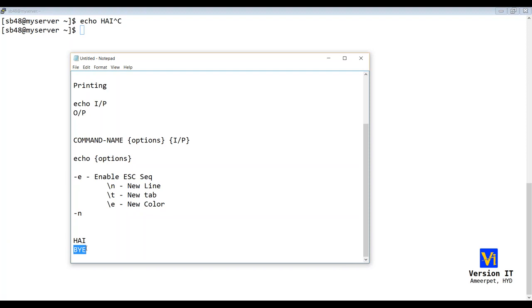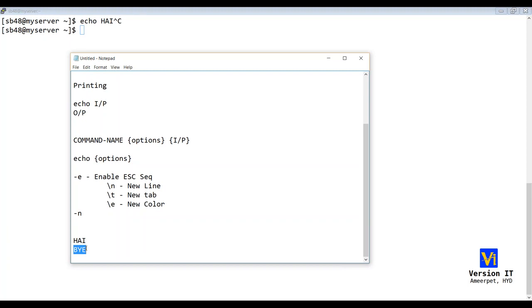Assume you have 10 lines to be printed, or 100 lines to be printed, or assume that it is a single word each. How can you print them? By going with 100 echo commands. Your code is going to get very big, very complex, which is not an accepted scenario.